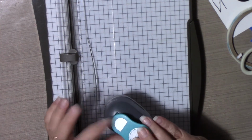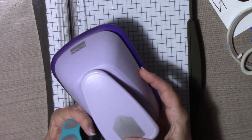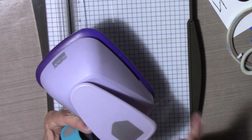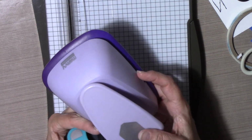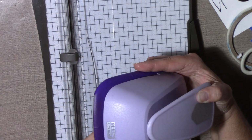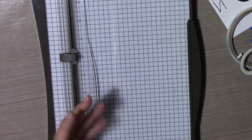I do have this little thumb punch from We Are Memory Keepers, and I did use this for some of the tags. You don't have to have either one of these, but that's what I used. Okay, and this one is Marvy. I've had that one for eons.